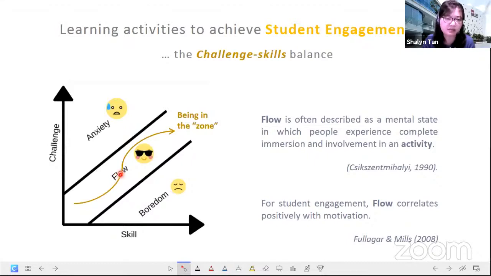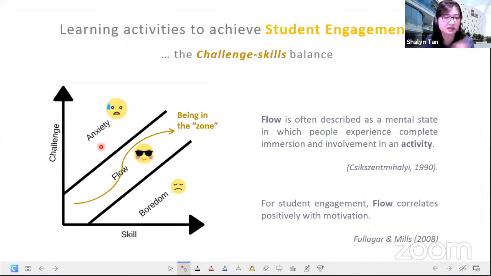So what this typically means is that we balance between challenge and skills, right? So know the level of your class, like what Sofia was saying. Every class is different, right? Every class, though the same content and the same lecturer, has a performance of different skill. So for a certain class, you may want to pack the challenge, the difficulty of the question, to their available skill. Because if you pack the challenge too high for the limited skill they have, they will just give up because it's just too difficult.